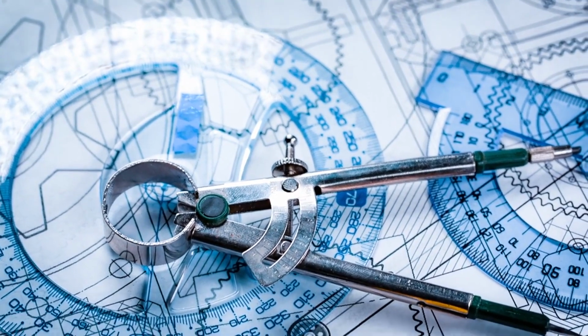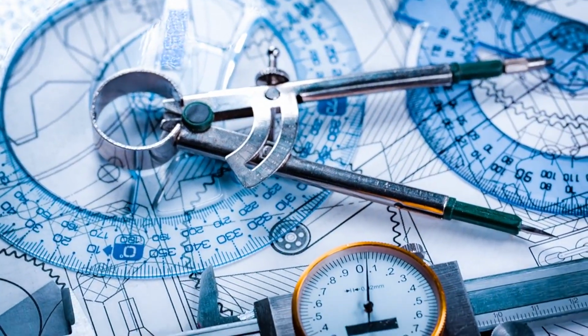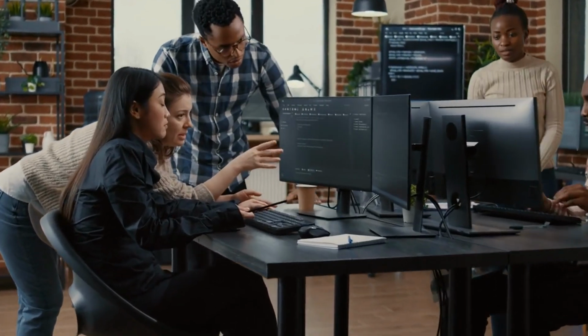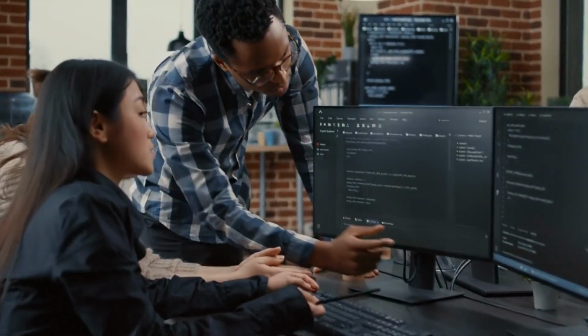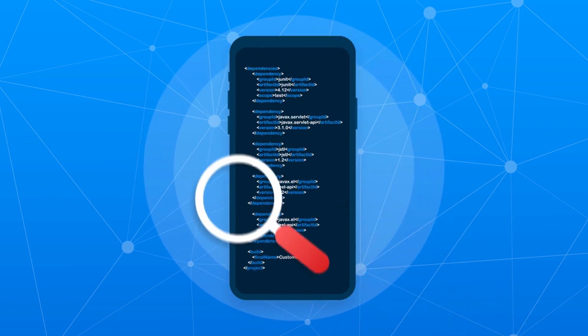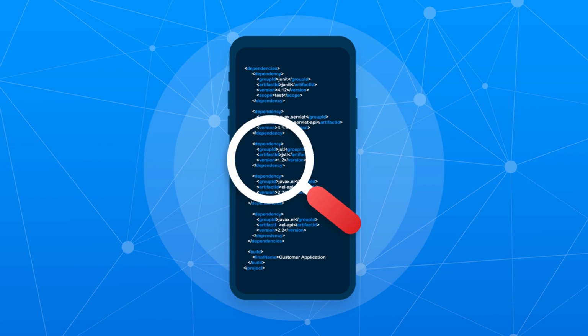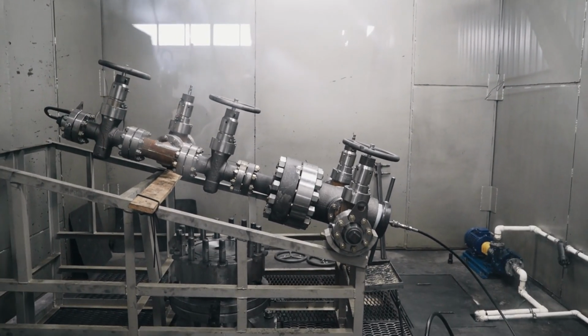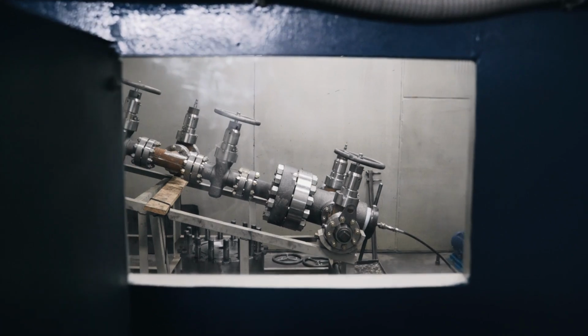Example tools for CI: Jenkins, Travis CI, CircleCI, GitLab CI. These tools facilitate the automation of the CI process, enabling teams to set up pipelines that automatically build and test code changes. Continuous delivery, CD. Continuous delivery, or CD, extends the principles of continuous integration by ensuring that code changes are automatically prepared for a release to production. In CD, every code change passes through a standardized testing and deployment pipeline, allowing for reliable and rapid releases. The CD pipeline typically includes stages such as automated testing, integration testing, and staging.